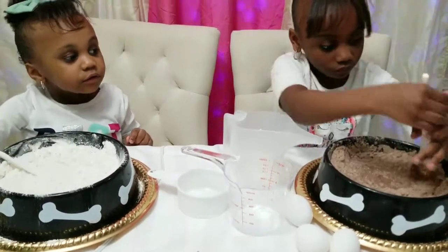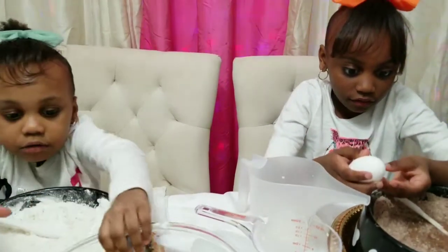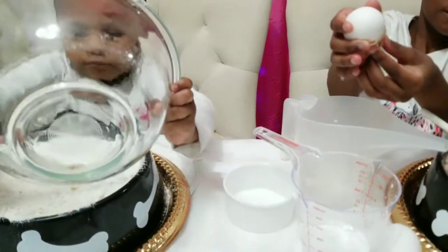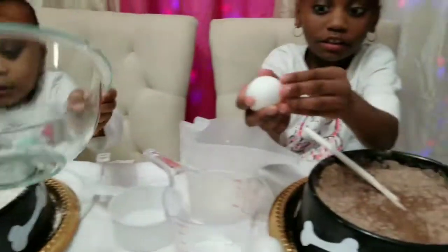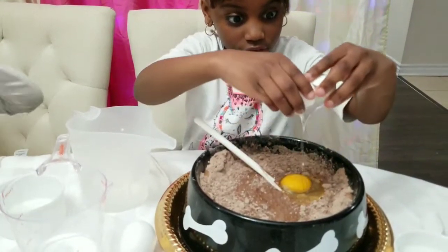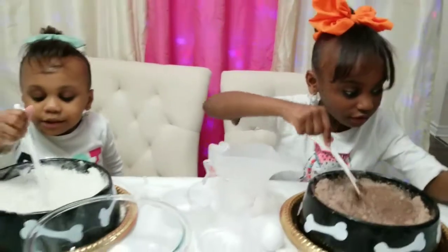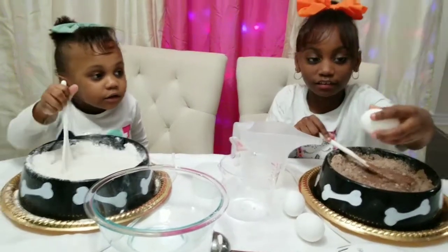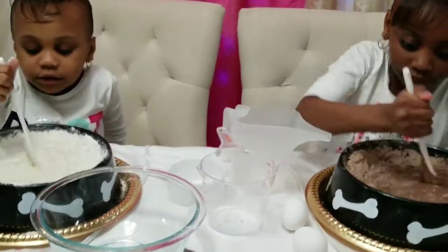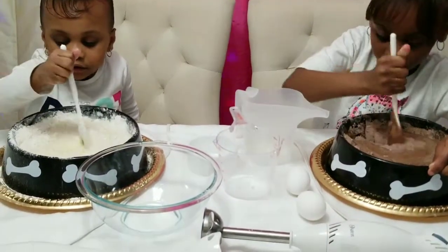And then we're gonna put 3 eggs. So since Zippy is a little one, I already cracked 3 eggs for her. Mommy, which is this, the bad part? This part. There we go. Zippy has her 3 eggs in. Good job. Mommy, is this the bad part? This white part? Nope. Just crack it and put it in. Okay. Normally, I don't like the eye in it, but it's okay. Just put it right beside there. Look, Mommy, my cake's getting ready. Okay, that's 1 egg. You have 2 more eggs to go, Shiloh.